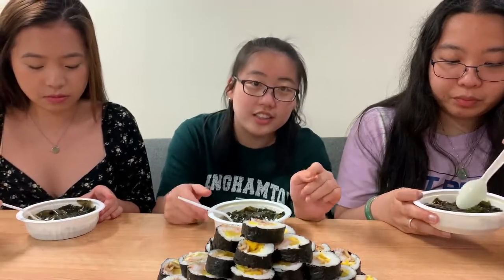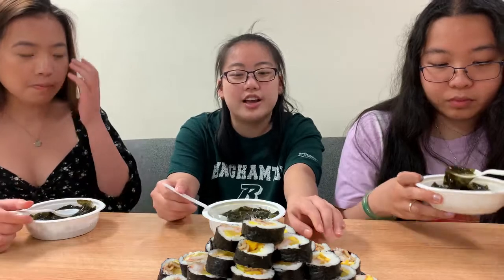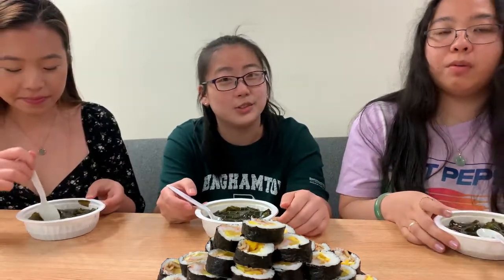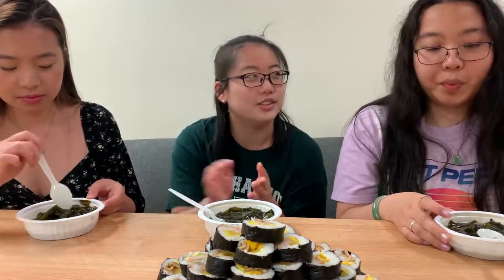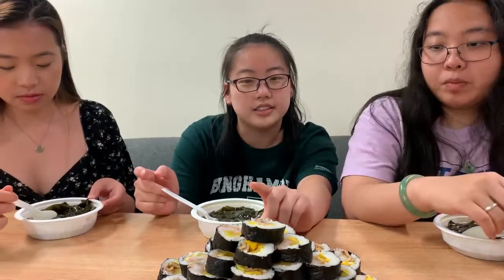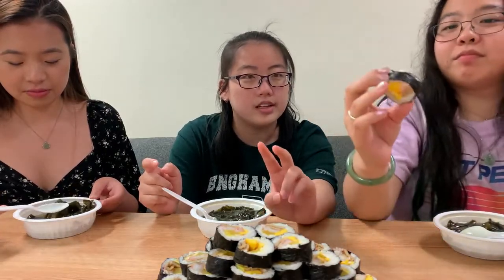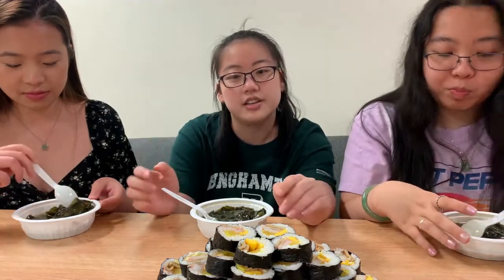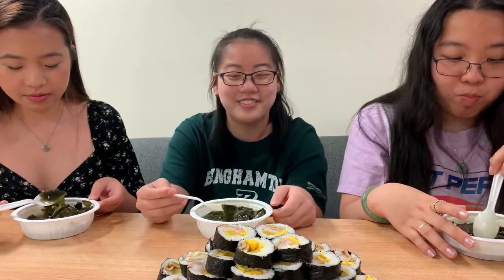If you see this in Korean restaurants, they usually have at least 20 different variations of it, and a lot of people like the tuna one. I personally do not like tuna, so I like the original, which is usually just what we made with egg and sometimes crab meat, sometimes ham instead of crab meat. And then we have odeng, which is the flattened fish cakes, and definitely the yellow radish.